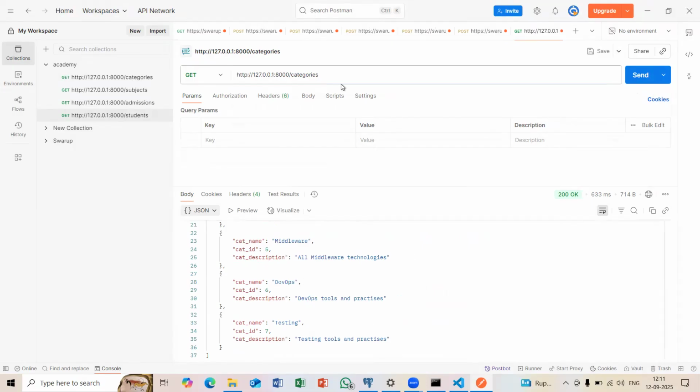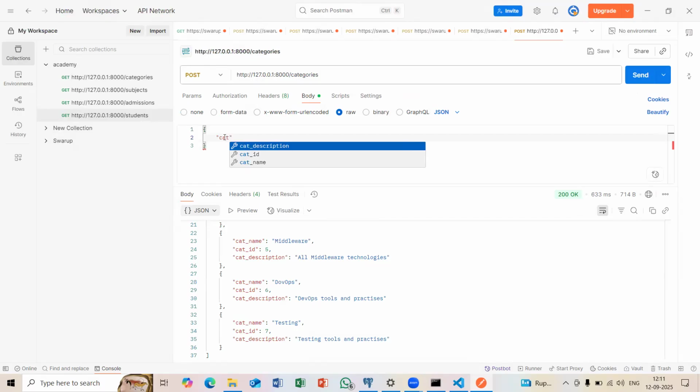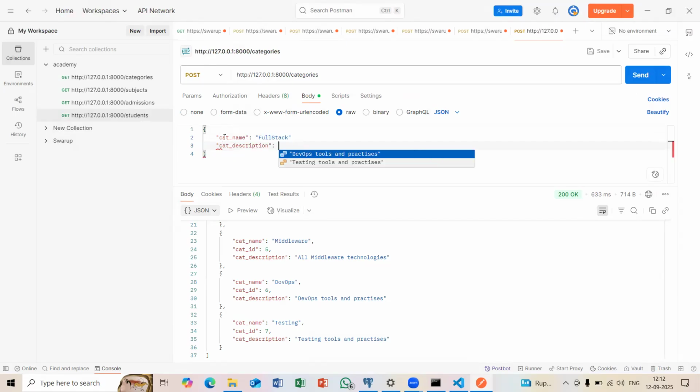Now we want to add. We'll go to POST, and here in the body part, select raw, we'll write cat name. We can give, let's say, full stack, and description.